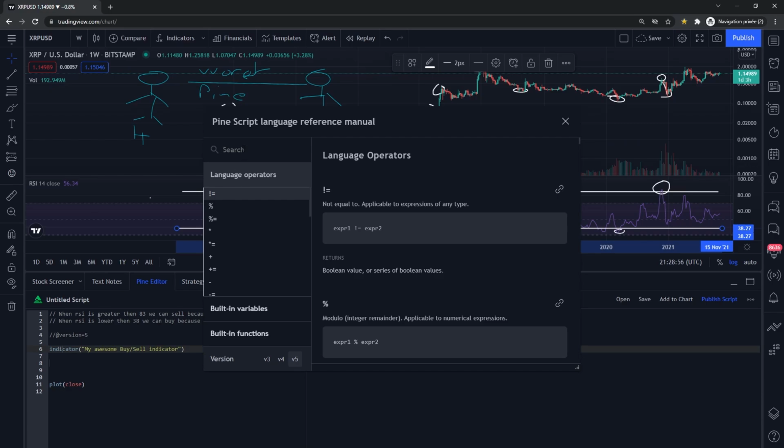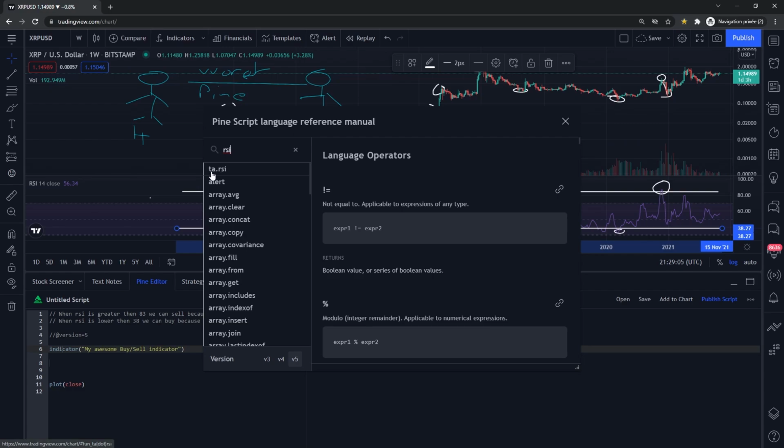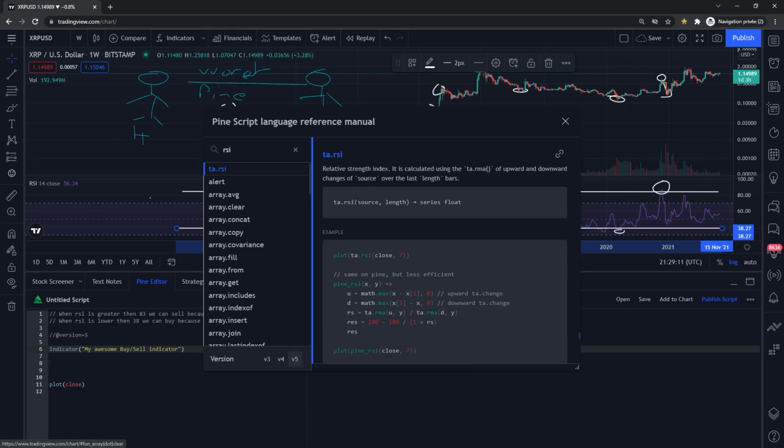So let's put in the search bar RSI. Okay, it's interesting. You see that we have a function that is called ta, for technical analysis, .rsi. Let's click on it. And we have the documentation and it's saying Relative Strength Index. This is exactly what we are looking for, so we will use it.